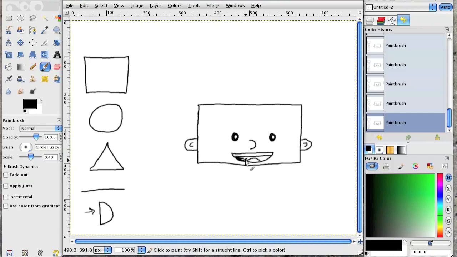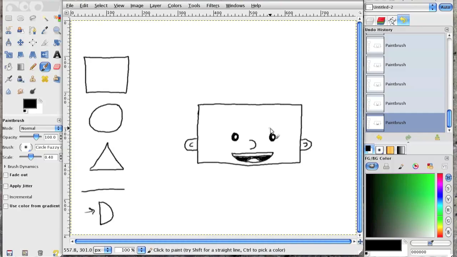So if you want to, you can go ahead and fill it in. I'm just going to kind of loosely color that in a little bit. This will also give you some time to catch up if you got behind a little bit. So we've got, you know, the start of the face looking pretty good. Now, he probably needs some eyebrows before we get to his hair and some other stuff.